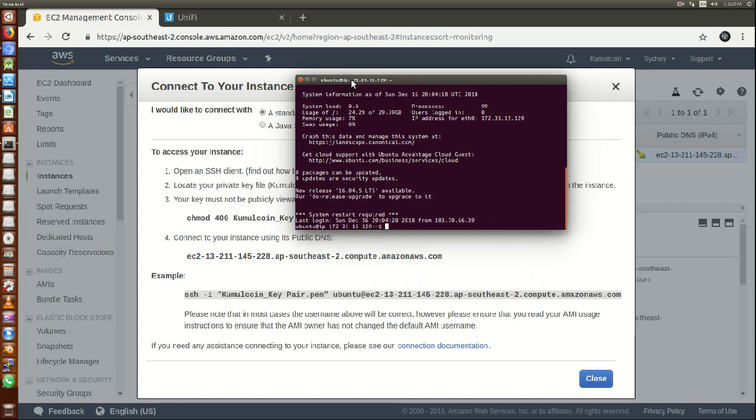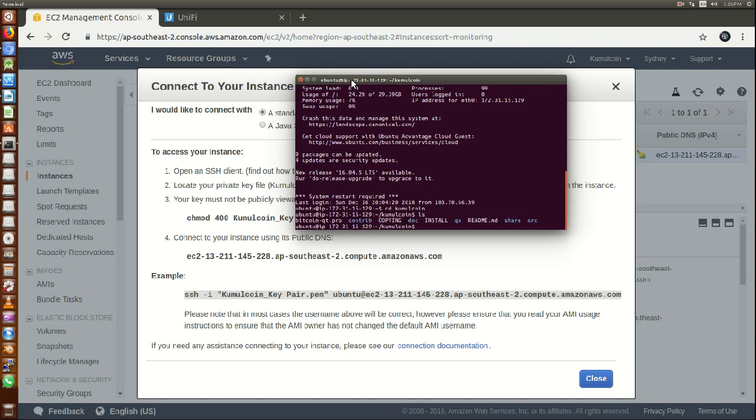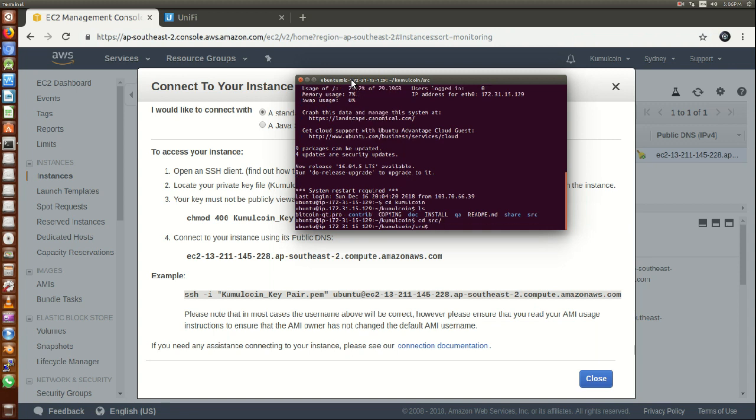Now let me just navigate over to our blockchain, our instance of the Kumulcoin blockchain, using the following commands, into our src folder, like so.